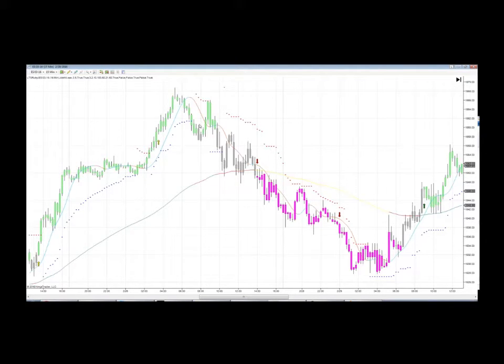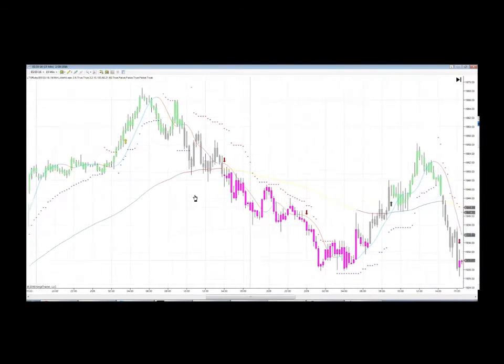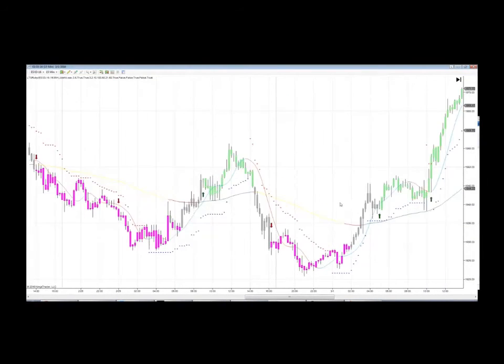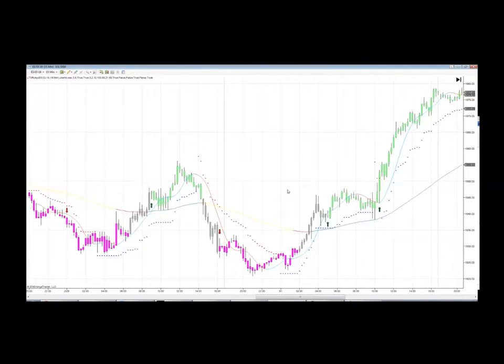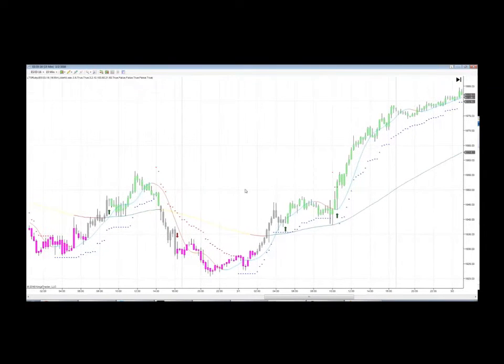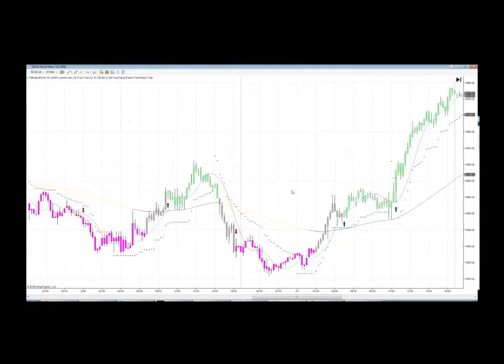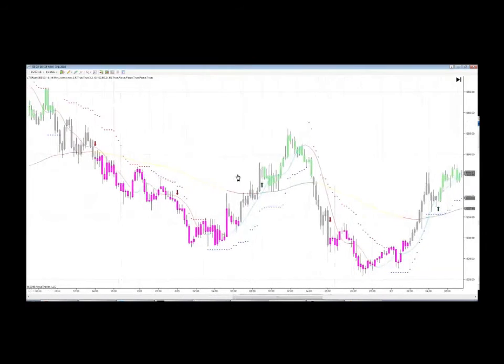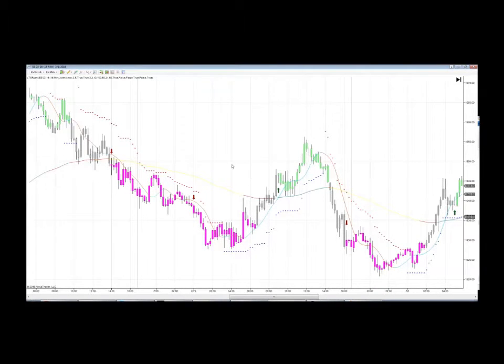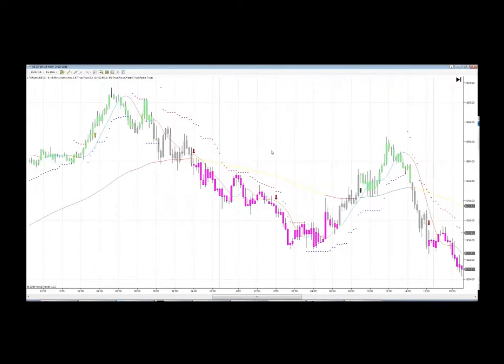The signals are now a little bit more delayed. It took a little bit more time for these trends to be more apparent, for the signals to have been enacted, and right now for a 15-minute chart, that's not really ideal. Doing a 50 is going to give you too delayed of signals that you wouldn't have too many really profitable trades. But where this is really handy is for people that like to trade with a little bit larger charts, whether it's the 30-minute, 1-hour or even day charts.